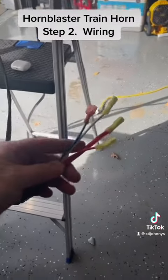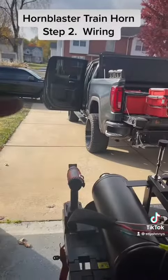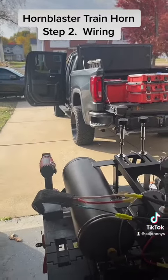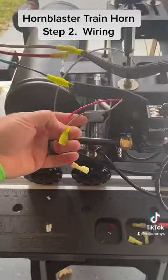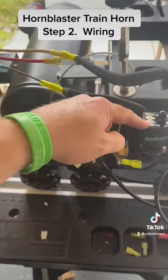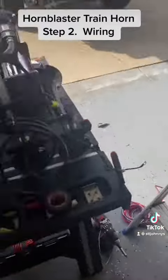This is the main harness coming in — that's going to go into the cab. These are all my connections and that's the spool right there. On my Sierra there's a grommet underneath the car — I'm going to be poking a hole right there and that's where all the wires are going to come in. Basically the hollow wiring is going to be this electric drain and this is the valve — the solenoid for the actual horns themselves — so that's all going to be connected in with all that right there.